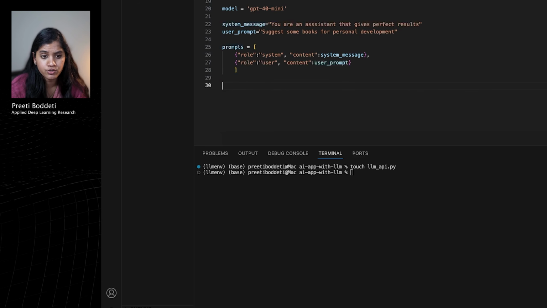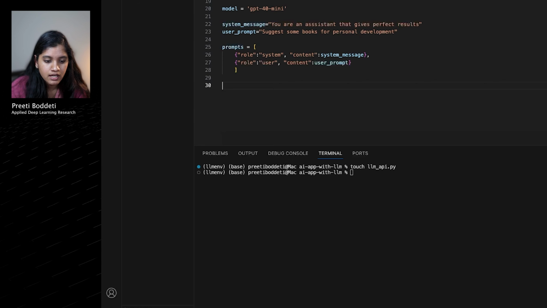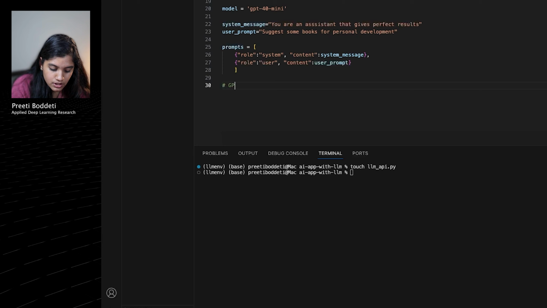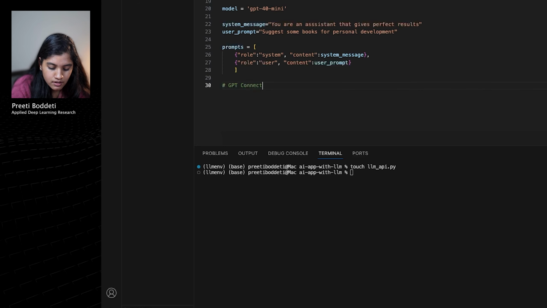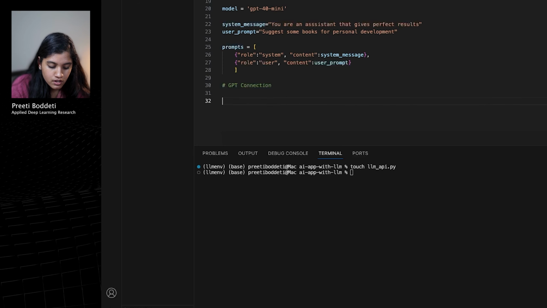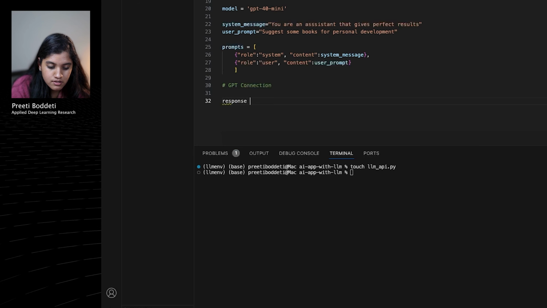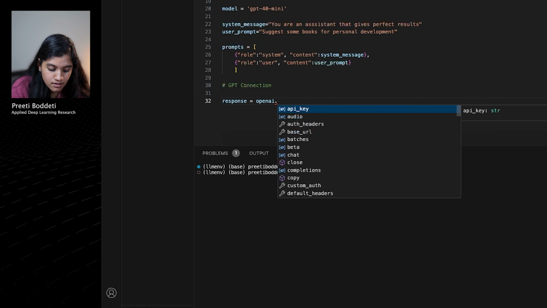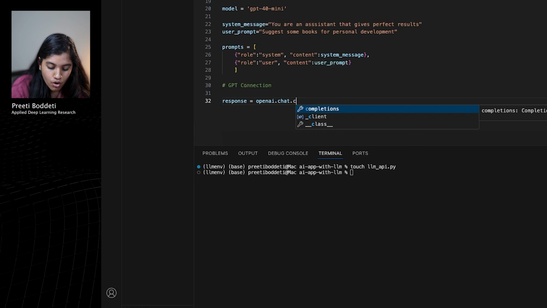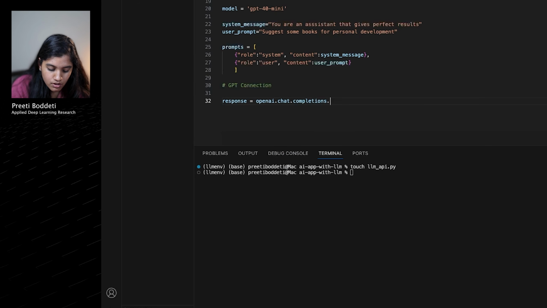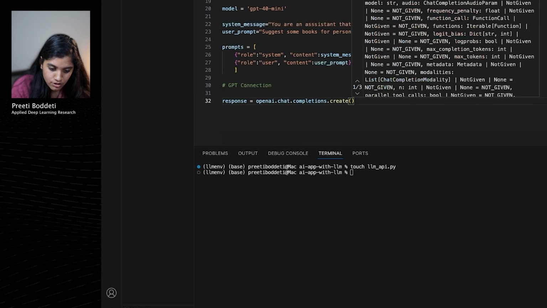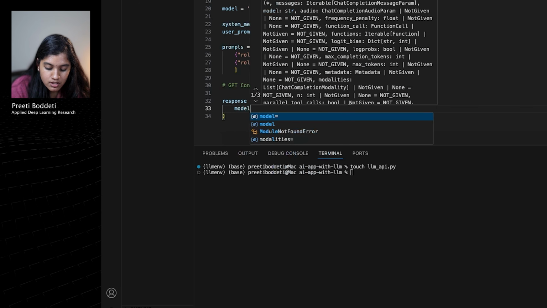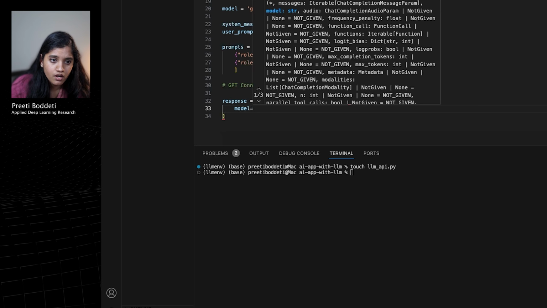So all we need to do is establish the connection. So what we are going to do is the GPT connection. Here we are going to do response equals OpenAI, which we have created an instance of, chat.completions.create. Create a chat with OpenAI, and the model equals, which I mentioned.